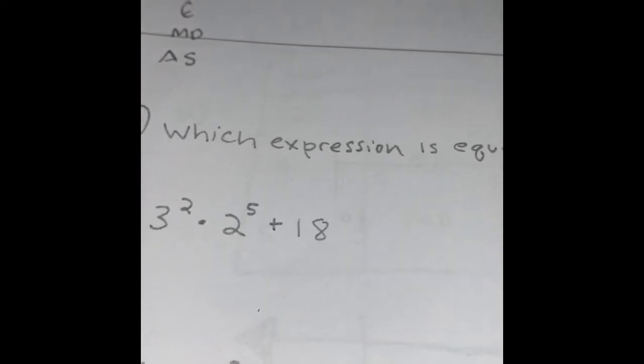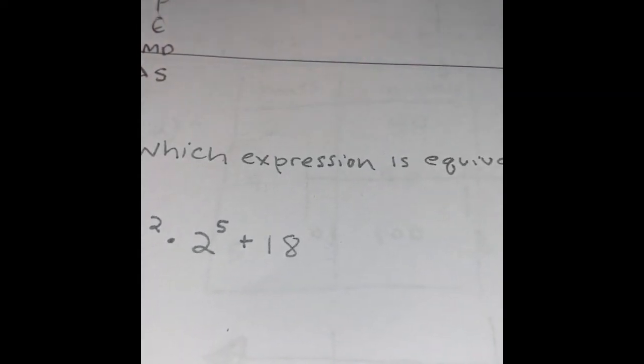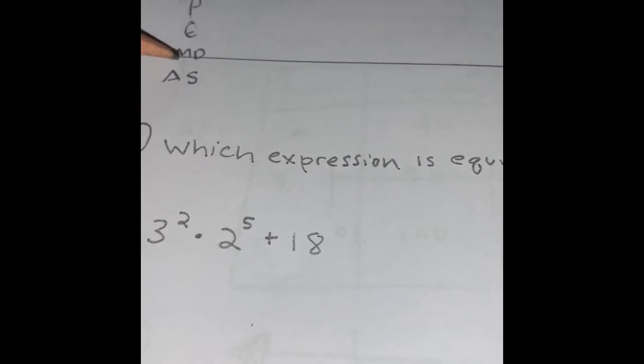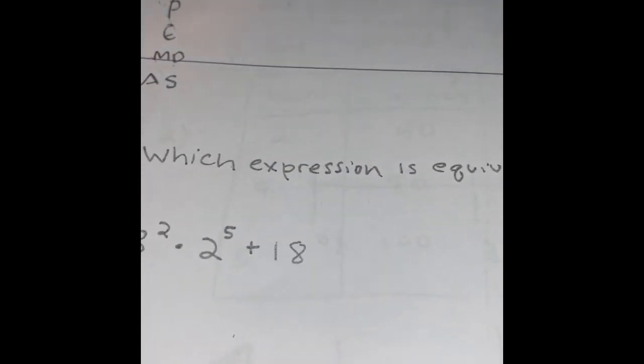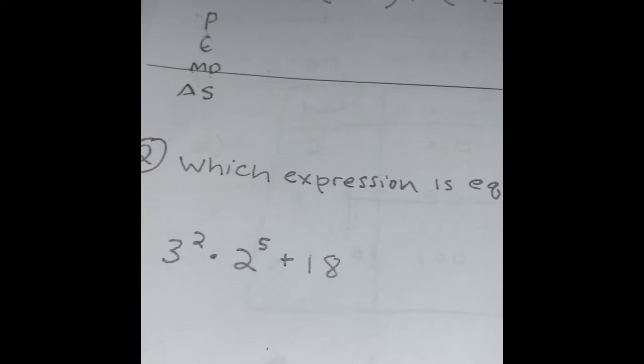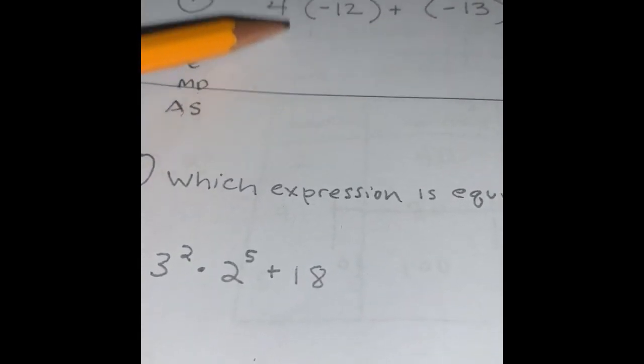So the first step I need to look at in PEMDAS is the P, which stands for parentheses. Even though I have parentheses, there isn't anything inside of here for me to do. So I'm going to look down at the next step, exponent. There actually aren't any exponents in this problem either, so I can go ahead and go down to the next step, which is multiplication and division. So starting from the left, right here I see that I have multiplication, and right here I have addition. Because multiplication is on a higher level than addition, I'm going to do the multiplication first.